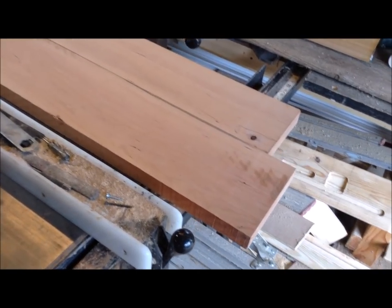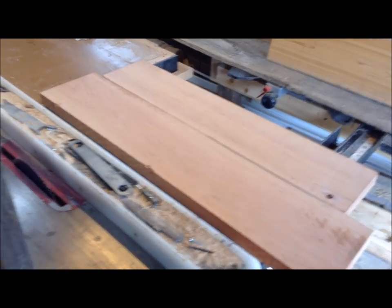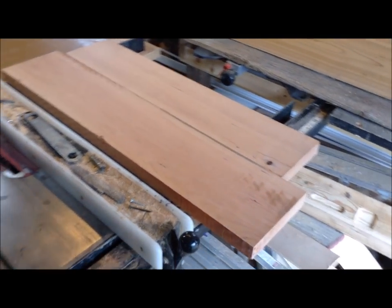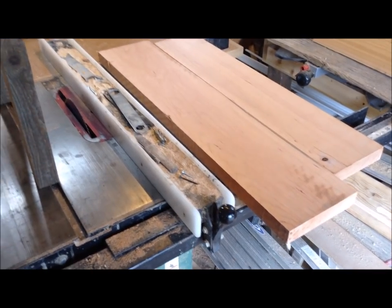And once again, I'm going to have it just those jigs and surface wood. I'm not going to go through these processes in every video. It just seems kind of redundant, especially for people that regularly watch these videos.